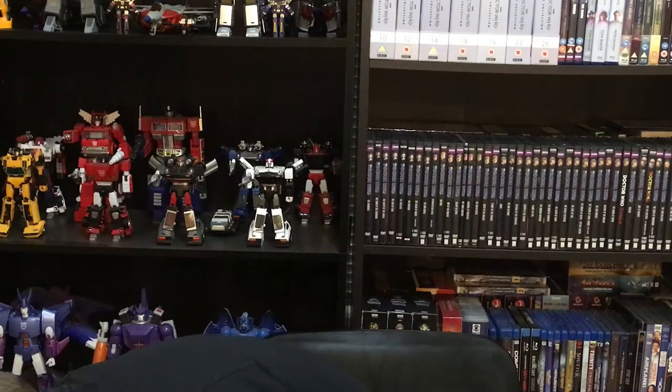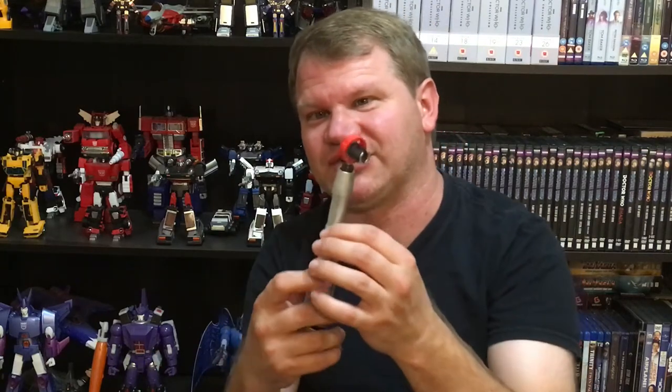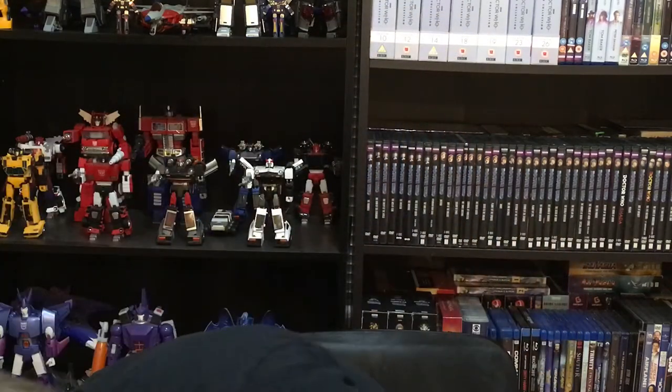Number five on the list is the War Doctor's sonic. The War Doctor's is actually very similar to the old Tom Baker one, except the end has a little red piece on it instead of this tip — it has the little red light. So it's kind of a cross between a classic screwdriver and a modern screwdriver, much like the War Doctor's outfit is a cross between Eccleston's and McGann's outfits. I do like that screwdriver — I kind of like the idea of a screwdriver like this with a red light at the tip. That works pretty well for me and I really enjoyed it.